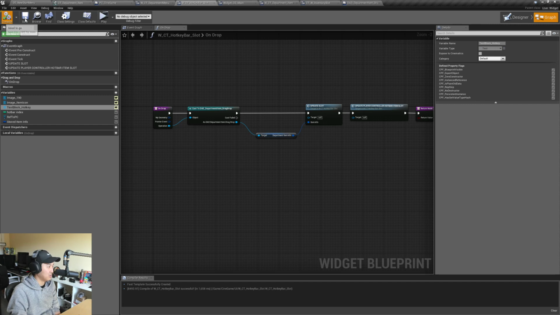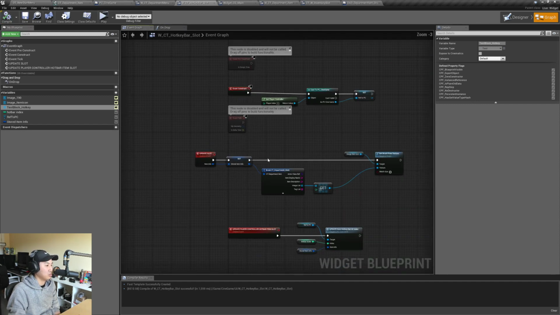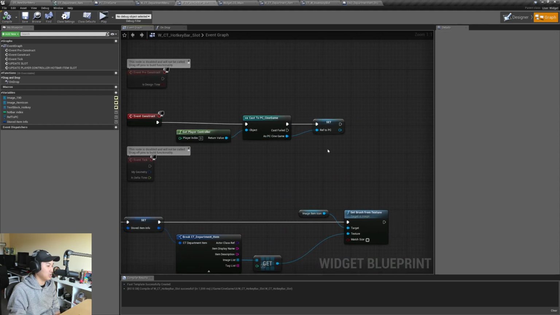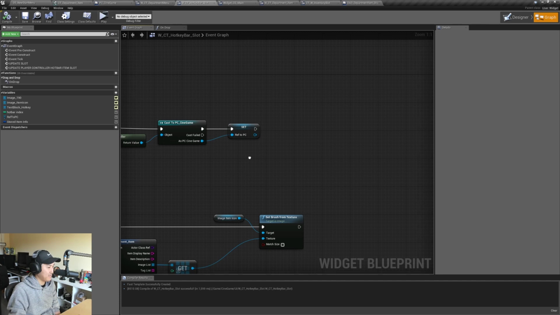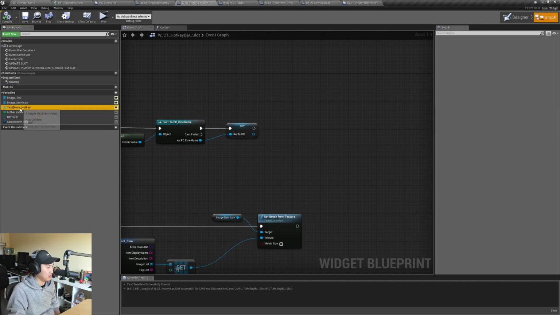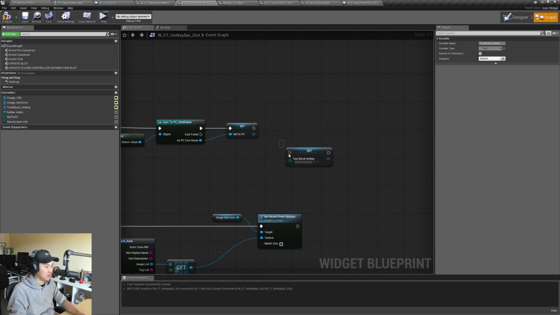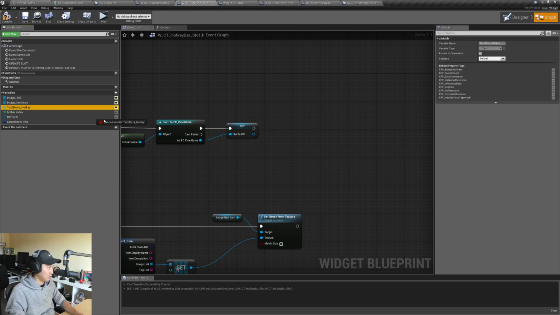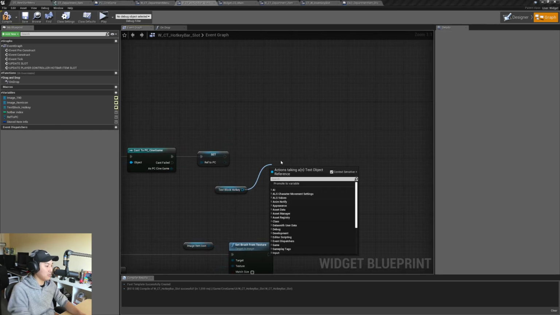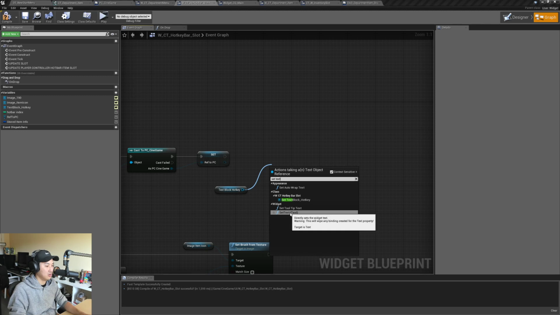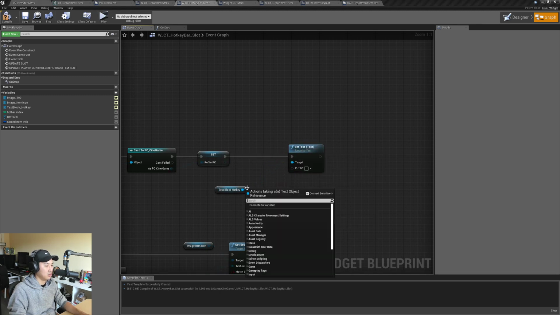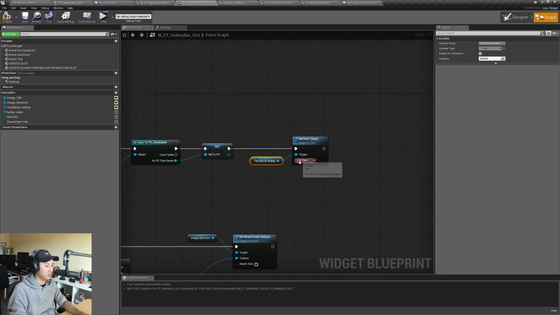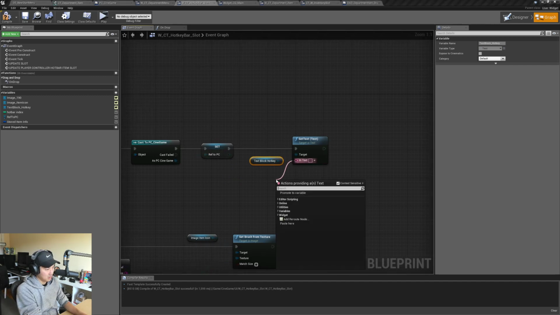What do I have to do to compile this? You can't. Oh, I see. I need to construct, right? I need to go to this. Oh, we got a couple things happening on construct now. I'll just do it right here. I'm not gonna make a function for it. We're gonna do set text, like that, on construct. I might even do pre-construct for it after.